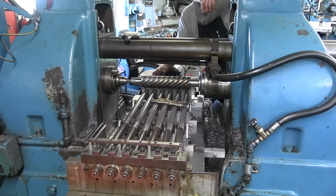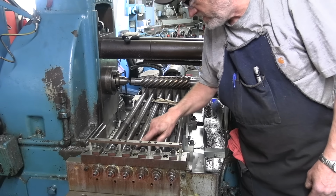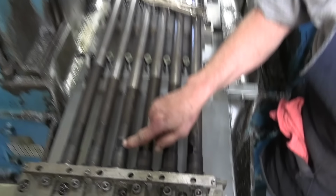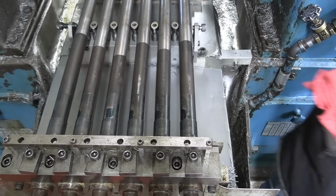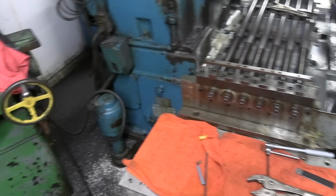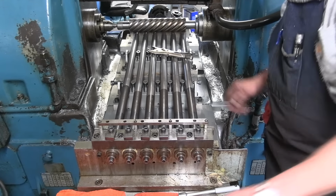How long does it take you to set this up? It'll take about 20-25 minutes. And here's one of our scribe lines that's bottom dead center. So then I got a plate that'll go on there, and then I got to line up those little pointers with those scribe lines. These little guys right there. And then it's gonna cut the flats on those barrels.